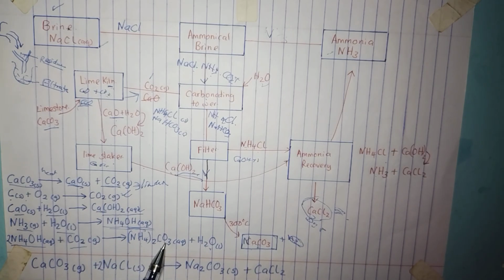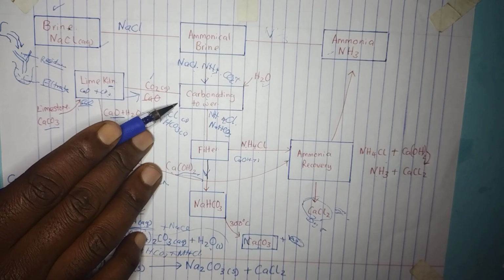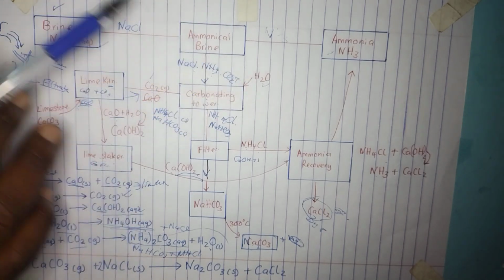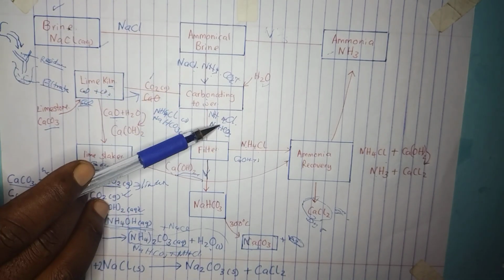So here ammonium carbonate is reacted with sodium chloride and CO2. So sodium chloride will react here to get sodium hydrogen carbonate plus ammonium chloride. As you have seen here, this one will react with sodium chloride to produce sodium hydrogen carbonate plus the ammonium chloride. So this reaction takes place in the carbonating tower, because the first thing here, ammonia will react with water to produce ammonium hydroxide because it has a high affinity, as I repeat. And this one, sodium chloride, will react with ammonium carbonate to get the ammonium chloride.